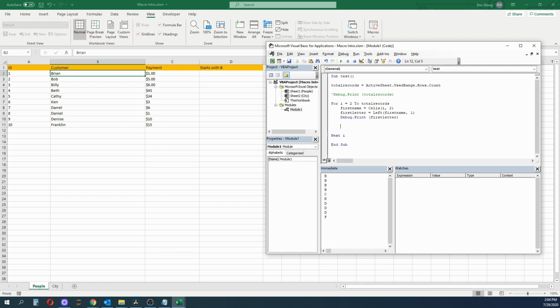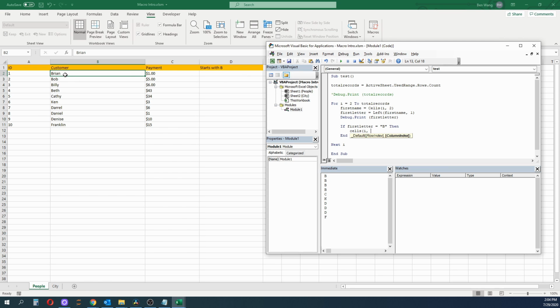So what we're trying to do now is to check if the first letter is B, then populate true on column D, and if it's not, then populate false. That's where we would utilize an if statement. So if first letter is equal to the string B, then, and you put End If down here just to close your if statement, then Cells(I, 4), because we're checking, for example, if I is equal to 2, we're checking Brian, because row 2 is the first name, Brian.